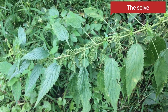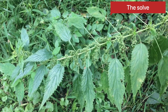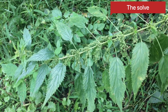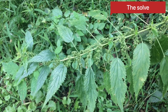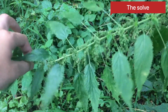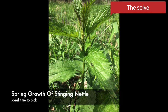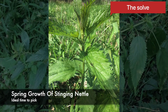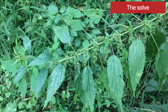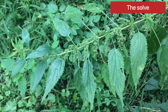Here's a little bent over specimen of stinging nettle. And I just wanted to say that you eat it just like wood nettle. You pinch off the top of the plant here, and that's something you'd want to do in the spring, and you steam it or saute it. Basically you cook it like spinach, and the cooking, the steaming, the drying, it all destroys the stinging. So you get to eat it without it stinging your mouth, which is great.